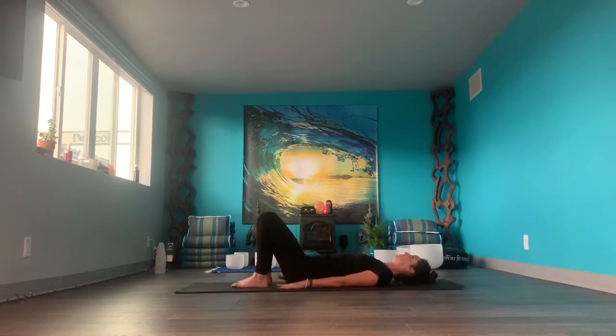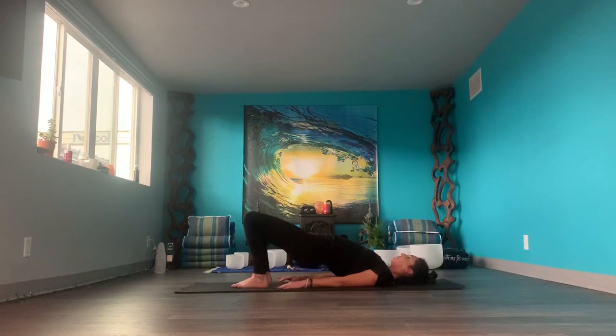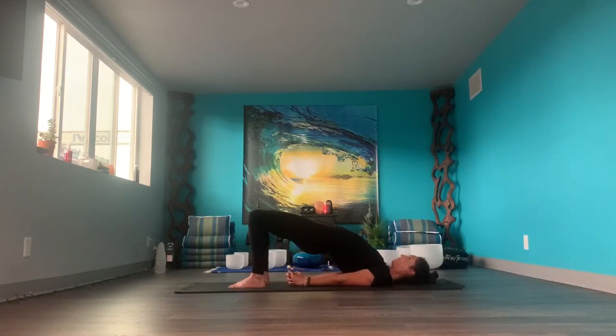Exhale, bridge pose. Press through your heels as you lift your hips high. Option to walk your shoulders towards one another, interlace your hands, and press your arms into the earth. Feel this opening through the front line of your body, through your hip flexors, and strengthening through your core, through your glutes, through your legs.